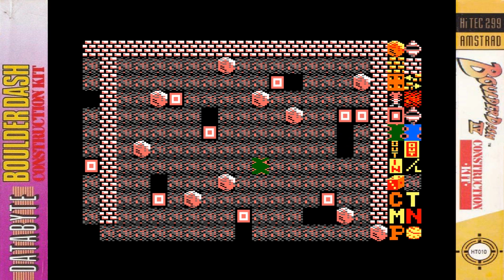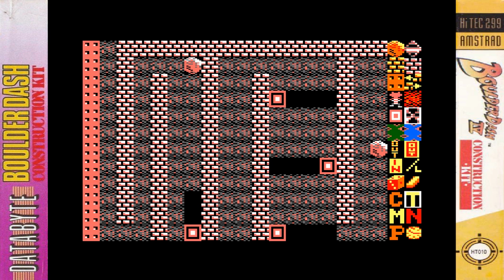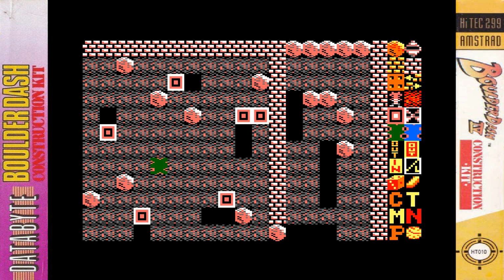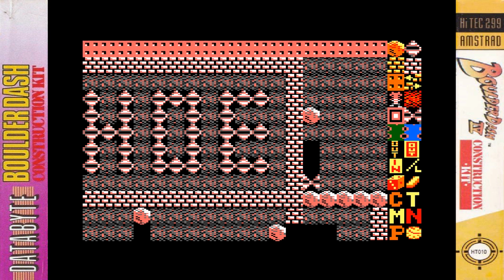And you can zoom out of the map here, pressing F. And you can see there I've placed loads of interesting things and a tunnel to go through there. And the exit's in the bottom right corner. There you go.